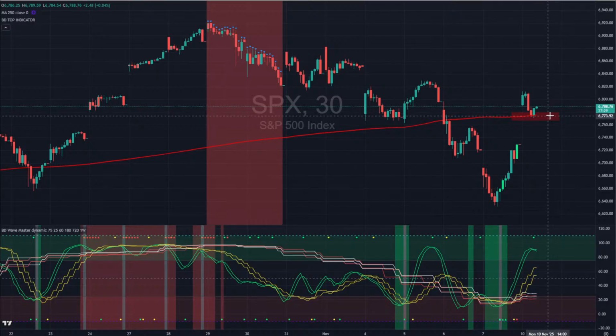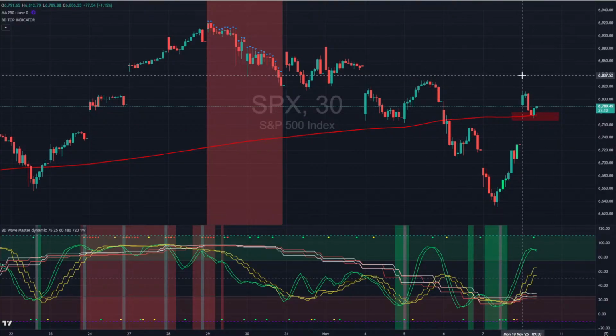But again, what we're looking at is this 250 period, 30-minute moving average. If we can get back below this, then I would say puts or some kind of a hedge position going into the end of the year, maybe even into mid-January, probably will end up paying pretty well.